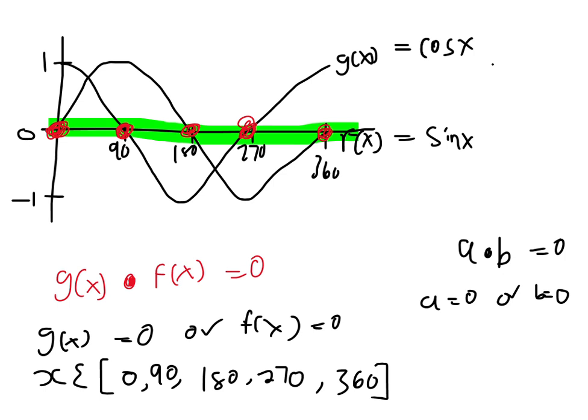So at your own time you can try it, but we can try that with only one graph. So we know that cosine of 270 is equal to 0, right? But then the sine of 270 is equal to minus 1. So you can see that 0 multiplied by minus 1 is equal to 0. So as long as the value of x is somewhere between this point, 0, 90, 180, 270, or 360, the product will always evaluate to 0. So now the second one.